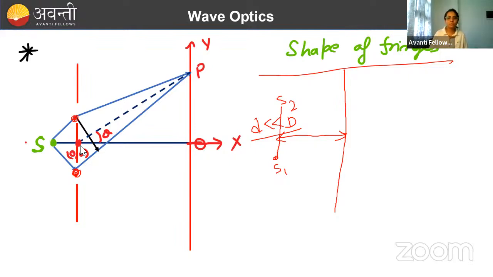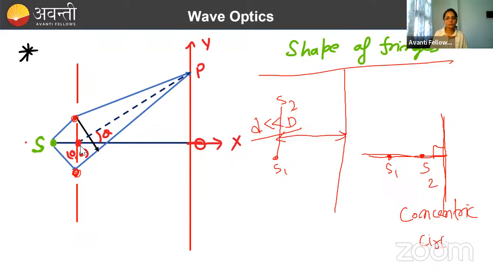Second, questions came in 2017 or 18, somewhere, and there we needed this information. If our sources are something like this, and we combine these two sources, the line will be this, and the screen was this. So this is perpendicular, and in that case the shape of fringes will be concentric circles. Concentric circles. Done. We only needed to know this information to solve that question that will be coming ahead actually. So you just need to have these two pieces of information. You can solve it also.